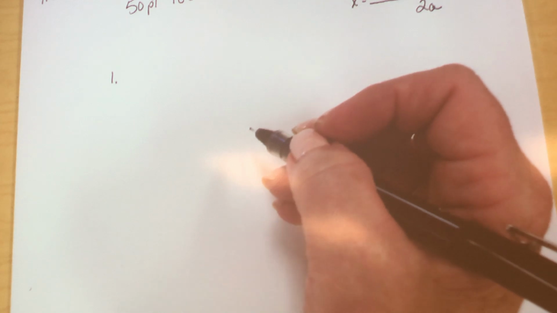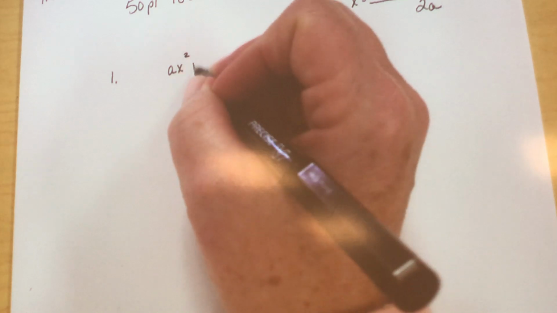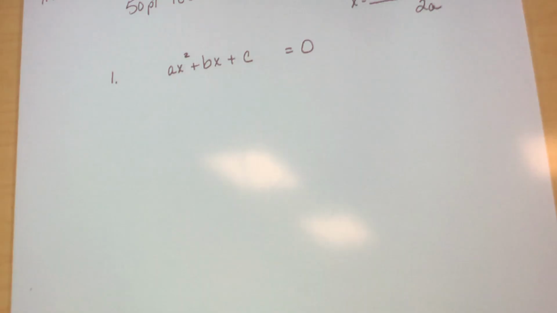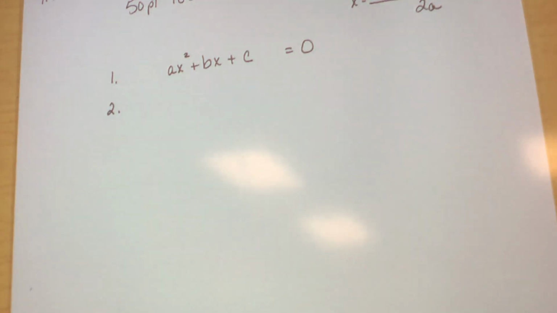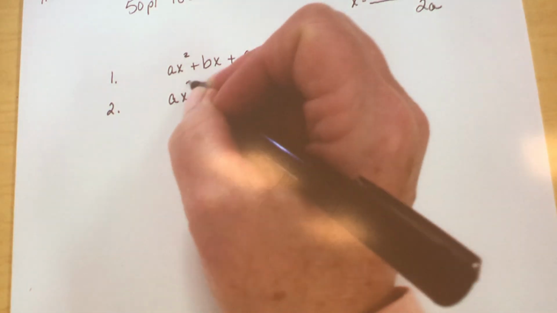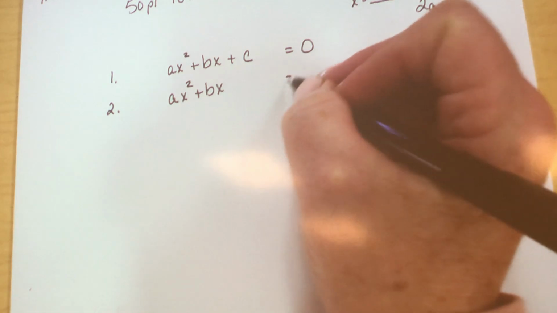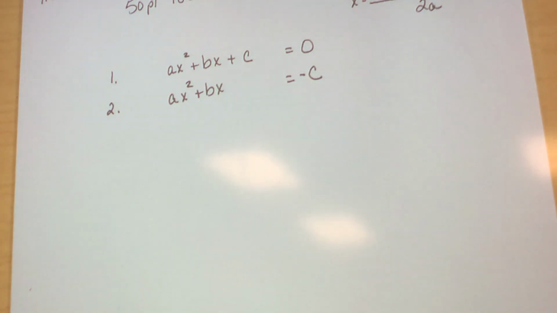Very first thing, you're going to start off with an equation. I just want the standard quadratic equation. Ax squared plus bx plus c equals 0. You all know that. Does everybody agree? Okay, so for the second step, I'm doing everything in steps. The second step, I want you to move C to the other side. So then it looks like this. Are you all with me? You got 12 points right now. Boom. We're doing so good.